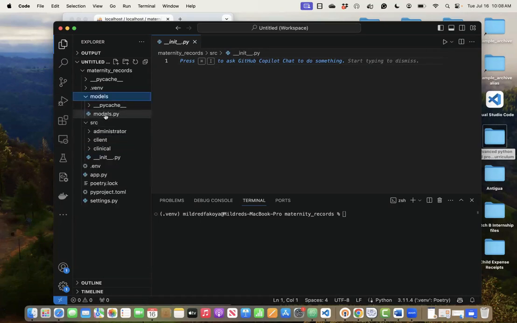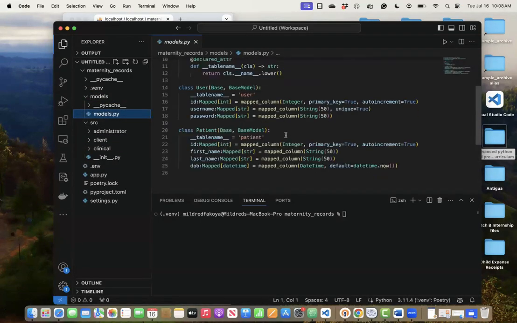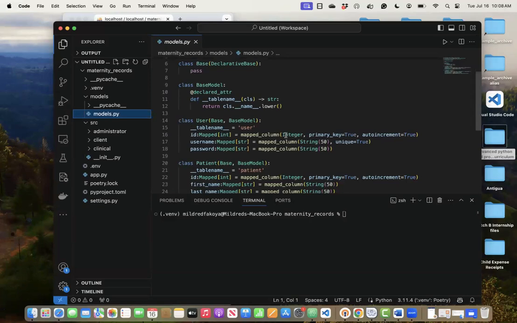We want to change this. We have the models.py file, and what we've been doing here is just writing out all of the classes for our different tables. Now we want to do this properly. We don't want to have a models file. We want each file to hold the creation of tables that relate to a particular form or a particular form group, so that we can, at the end of the day, manage better instead of having all models in one file.